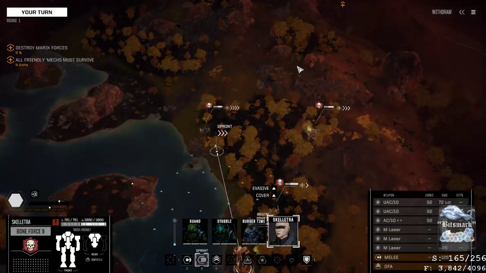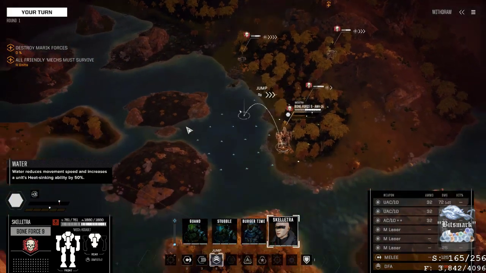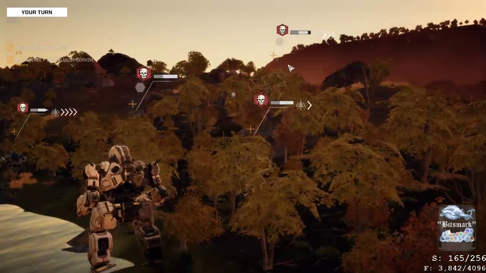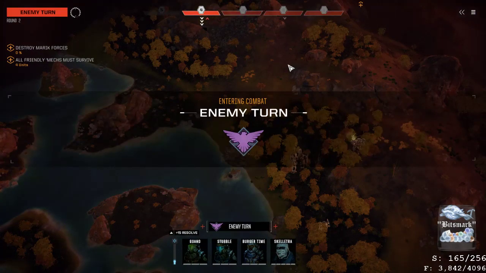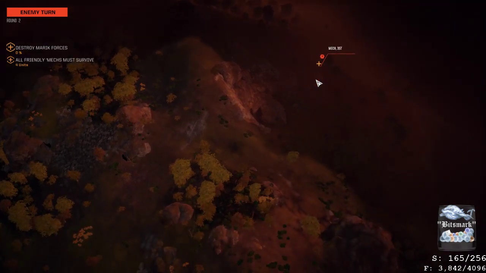Roger that. Behold the sprinting speed of Bone Force 9. It's very slow. The jump. How about you? The sprinting bonus from high piloting is almost necessary on the Annihilator. It is so slow. That's why I was saying I don't know if you're ready for how slow the Annihilator moves.